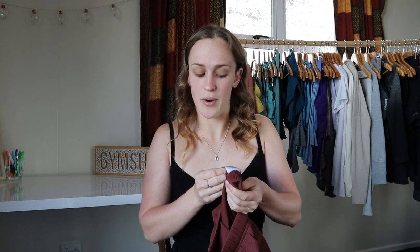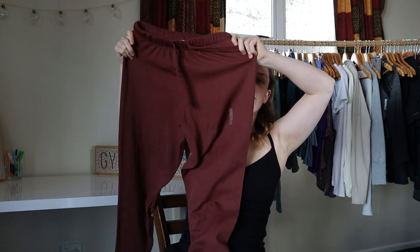Now moving into all of the Paws pieces. I pretty much have the joggers in the brown and in the tan color, and also the hoodie in the tan color. These are so beautiful. I'll start with the fabric makeup so you can get an idea of the type of fabric. It is 95% polyamide and 5% elastane — so having that elastane in it means they're super duper stretchy in all directions. When you hold them up they do look quite big, but this is a size small. I'm small in everything — I was a small in the Pippa, I'm a small in these.